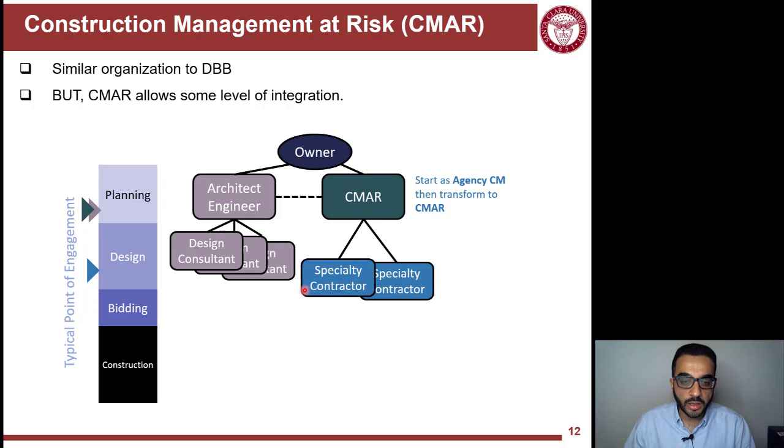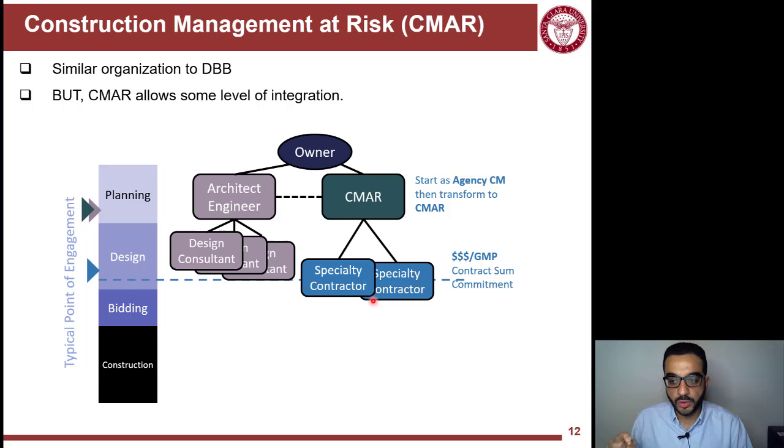And then the CMAR at some point will hire specialty contractors, major key trade contractors, to give more input into the design. So mechanical, electrical, plumbing, these key trades. And at this point, you will have a time to commit to a budget, what we call the guaranteed maximum price. We'll see that in the payment scheme or the contracting approaches. So now is the time to really put numbers, a dollar ticket, on this project.